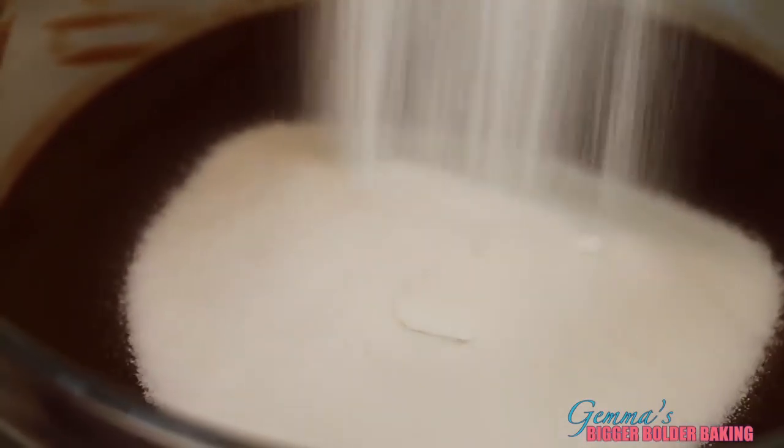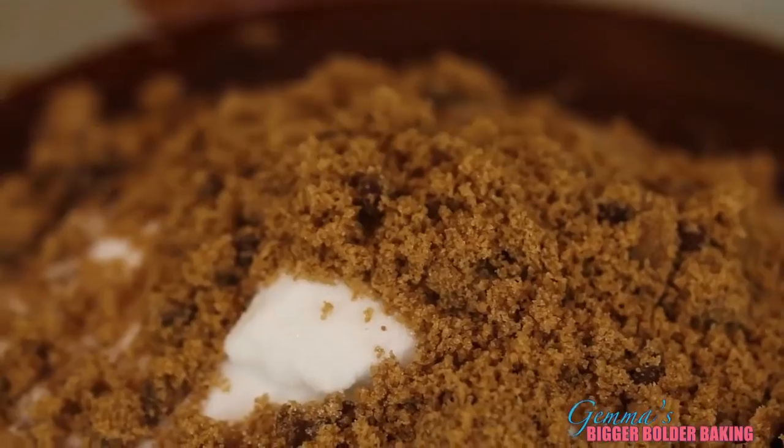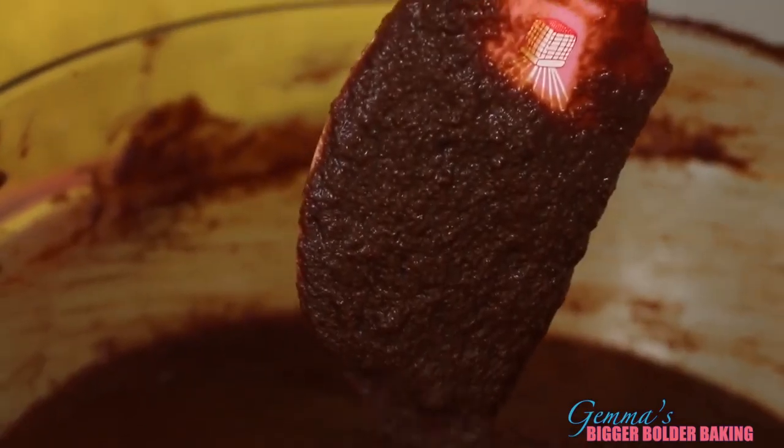Once your chocolate and butter is melted, we're going to add in our sugars, our white sugar and our brown sugar. Now if you don't have brown sugar, don't worry about it, you can use all white. But the brown sugar definitely gives it kind of a molassesy, kind of fudgy flavour and texture. You stir in the sugars now because it cools down the mix before you add in the eggs. Because if you don't cool it down, you will end up with chocolate eggs, which sound very nice, but it's not. This brownie recipe is just insane.